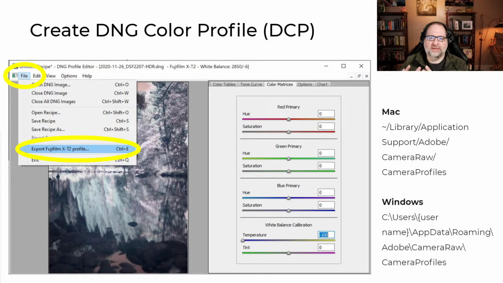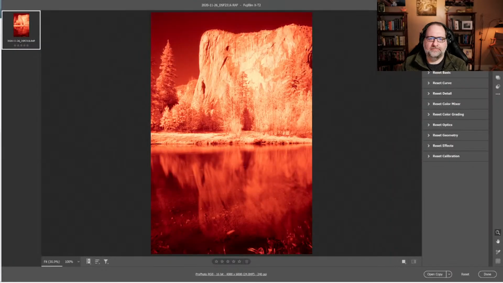So now that we have this custom profile, we're actually ready to edit the image that we shot in infrared within Photoshop. So we're going to open this up. It'll open up in Camera Raw. This could be a raw file or it could be a DNG. It doesn't matter at this point. We just needed that DNG to create the profile. So now at this point, we can shoot raw files or DNG files. It doesn't matter. When we first open up the image, just like in camera, it's going to appear very red.